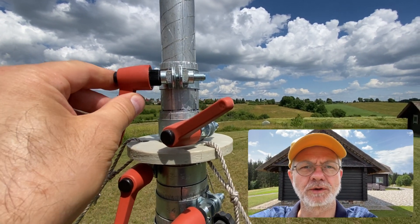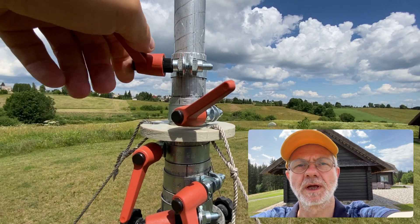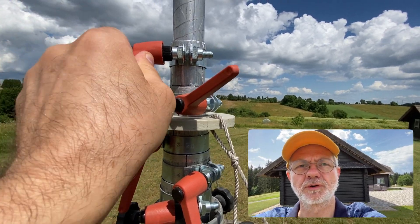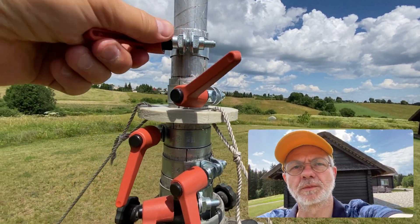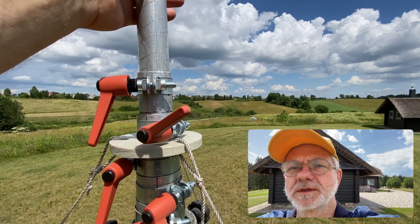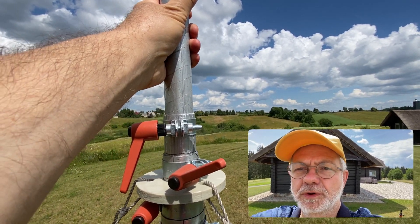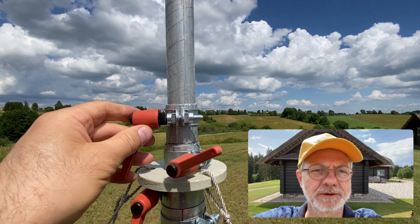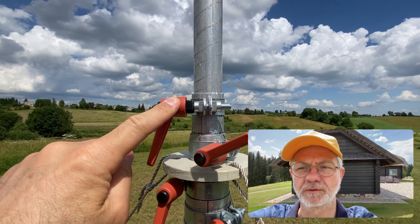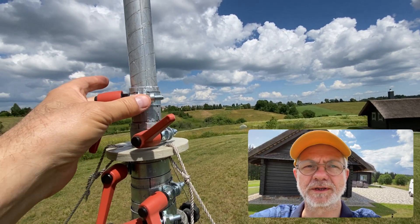You can manipulate these bolts as you wish at your convenience, even one hand — you can release and if you want to change direction, it's also no problem. You can do it one-handed, which is very good because your other hand is always needed to keep the section and to prevent it from dropping. I bought these bolts maybe four years ago in Friedrichshafen and I also bought a whole new set of clamps.